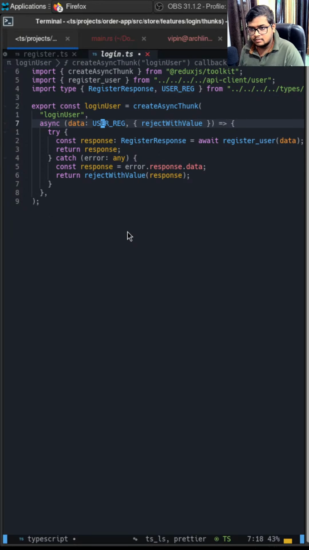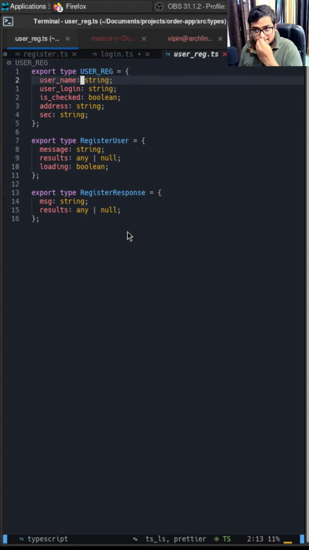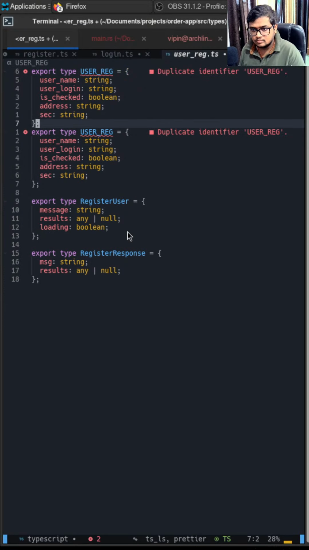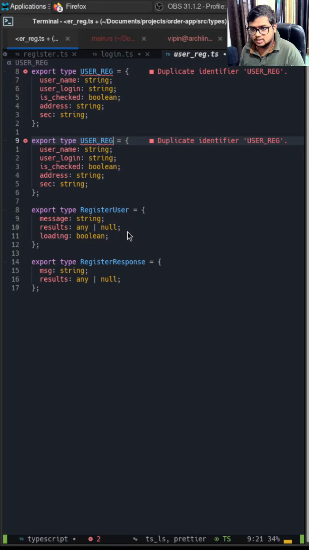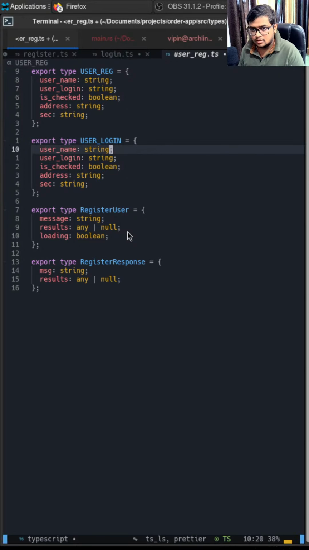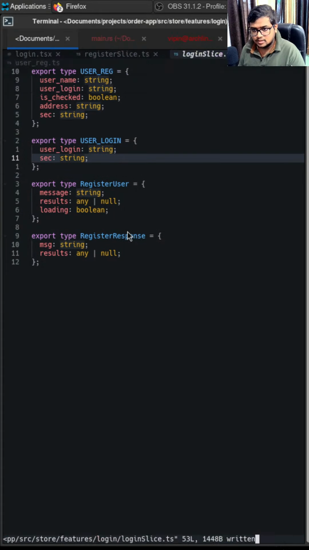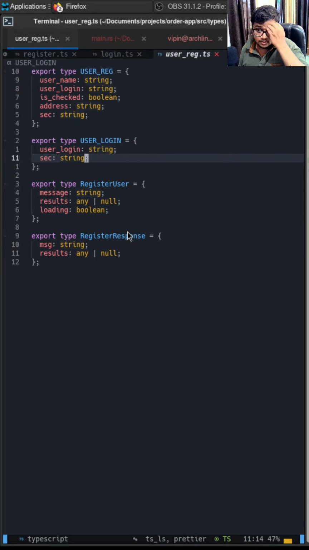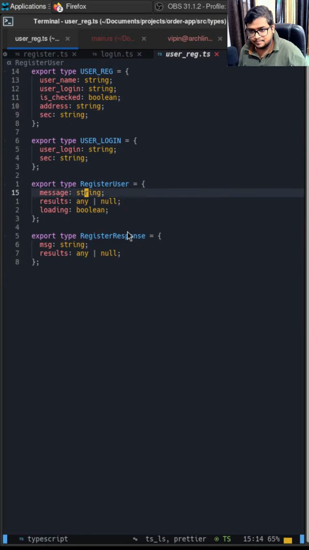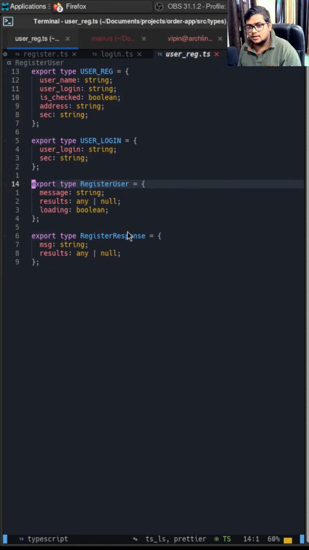So maybe if I go here on the types, I'll say user login. Maybe we only need a user login and a secret, right? So user login is there, register user, message results loading. Of course we are going to, you know what, I think message results and loading will be common to all.